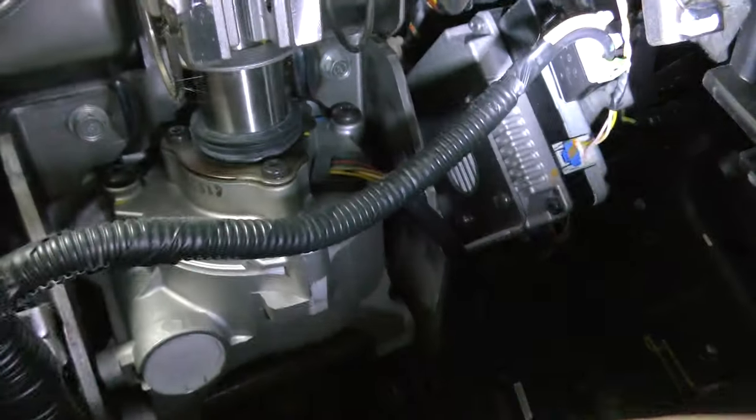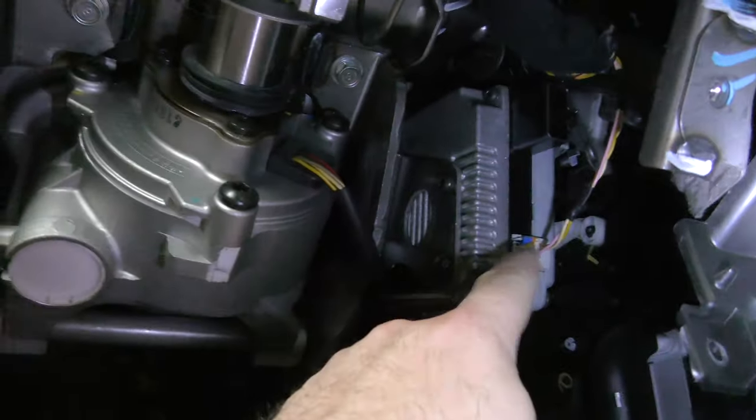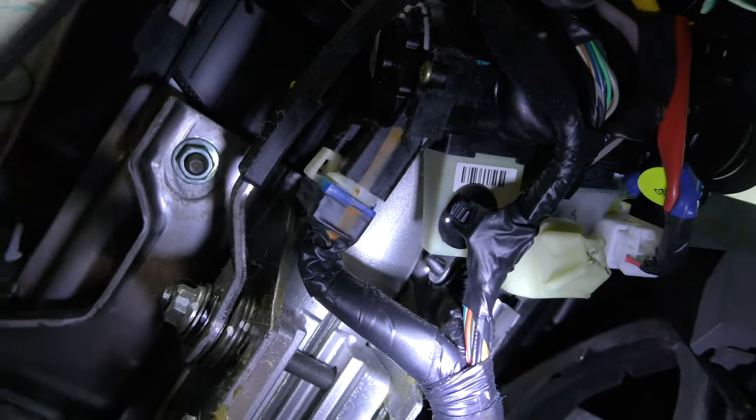Guess who wasn't recording. So there's one connector that goes up here — hang it up somewhere out of your way because it wants to fall back down. There's this thing here we're going to have to remove. There are a bunch of connectors here — everything coming off of this wiring harness has got to come out.